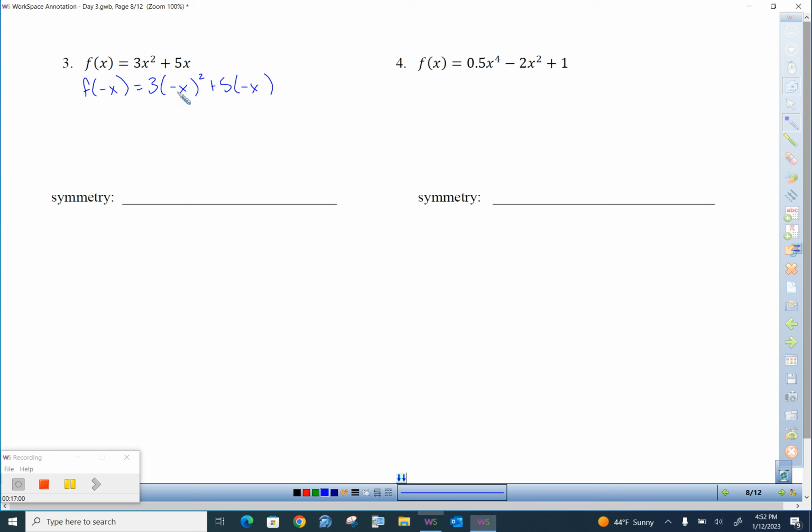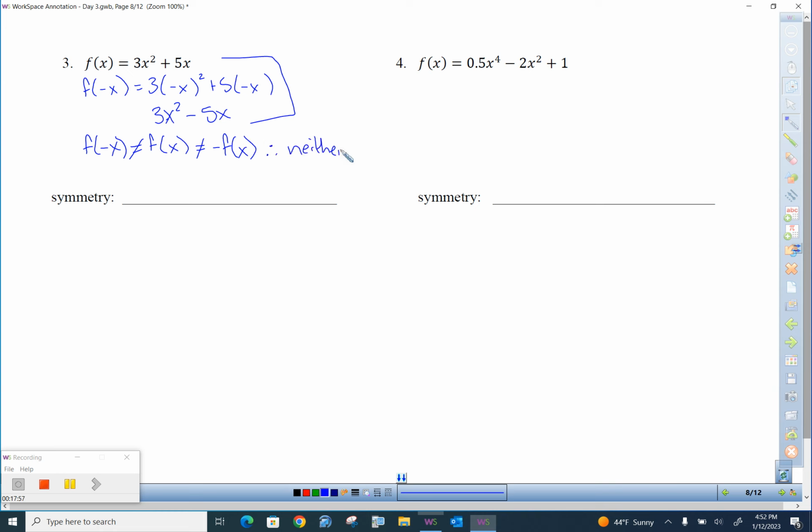So this is our first example where we have a neither, and how we justify is actually the longest for this one. Those things that we just checked, we want to write out. So we always start with the f of negative x. But it wasn't equal to f of x. So we're going to put a not equal sign. But it also wasn't opposite all the way through. So we're going to say not equal to the opposite of f of x either. Therefore, it's a neither.